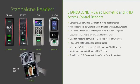Standalone readers don't require a computer for programming since they have keypads and displays, and they don't require an access control panel because the readers have electric relays which connect to the door lock. All you need to do is provide them power, connect the door lock, enroll the users — and voila, you have a complete, simple, affordable, but secure access control system. Model TF1600 is an outdoor-rated fingerprint reader which can operate in freezing temperatures below 40 degrees.